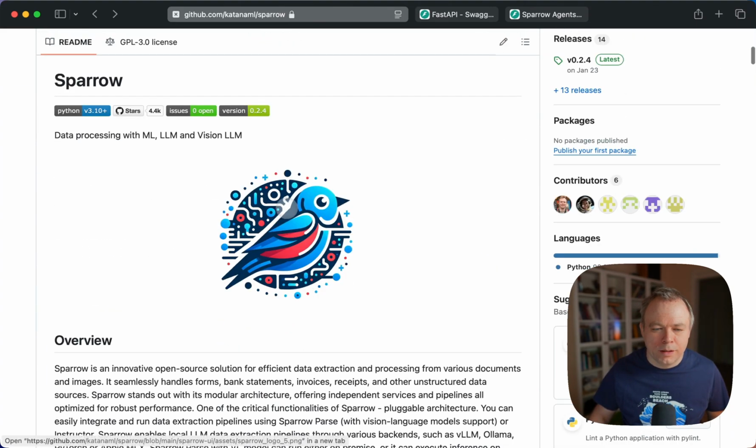So this is the GitHub repo for Sparrow, and Sparrow is my open source implementation for the data extraction from the documents with Vision LLM. I'm also building now Sparrow agent functionality, and I'll be documenting this soon. Sparrow agent functionality allows to join into a single workflow or pipeline multiple actions, like page type detection, then based on the page type to execute certain query, and then merge all the results together, validate it, and maybe store it to the database. So this will be agent functionality. And the base Sparrow functionality is atomic and is focused on the actual data extraction task.